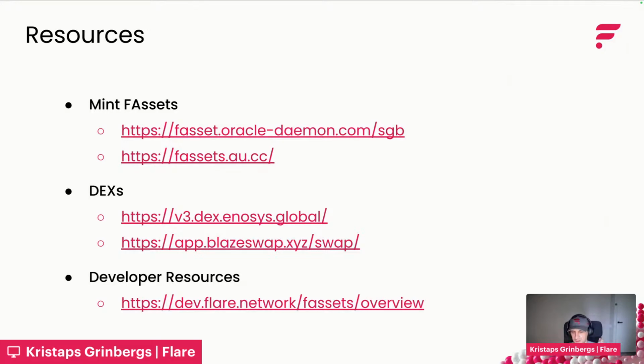the FAssets section that you can check out. There is a very thorough overview of the system from a conceptual perspective: what is FAssets, what are the key roles, and more that I explained in this presentation. I think it is very important to look into FAssets to get familiarized. In essence, it's quite a simple system. You have XRP, you mint to Flare, you get FXRP. Once you want to get back to XRP, you redeem, and the rest is up to your imagination.